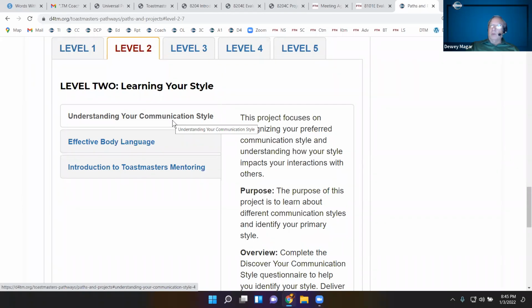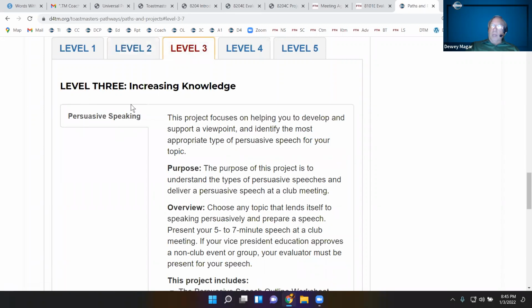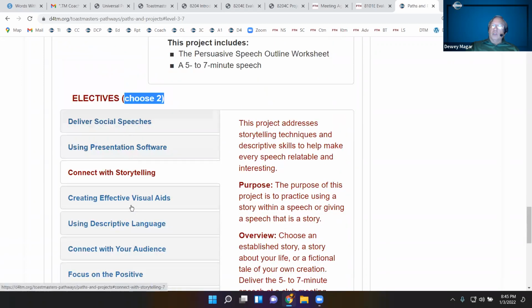When you get into level 3, you're going to have one path that deals directly with your major, and you get to choose 2 of the humanistic social electives, which are all the same in all paths, but you get to pick 2. Pick 2 that fit your profile, pick 2 that fit your qualities.